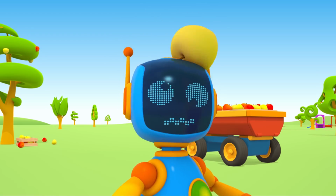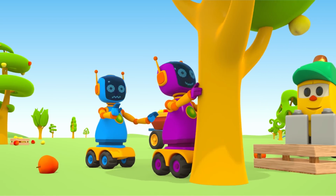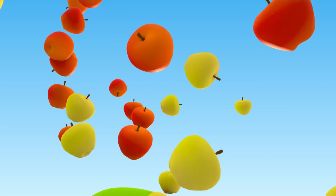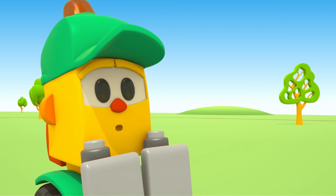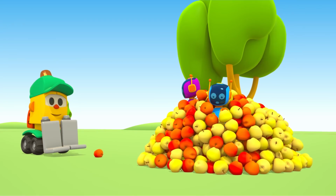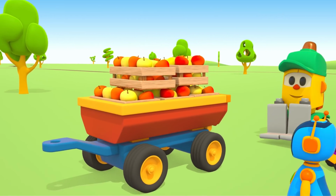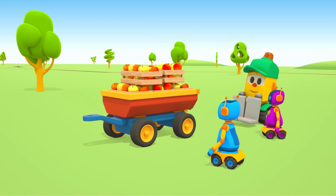Be careful. Oh! Such a big pile of apples. There are too many apples for Lifty. He needs help.